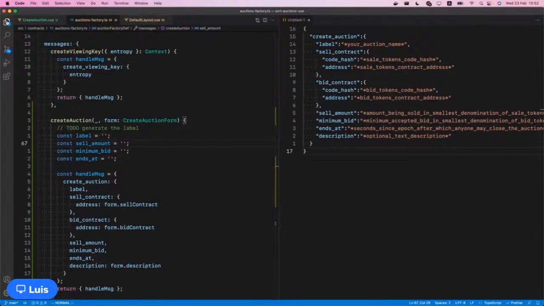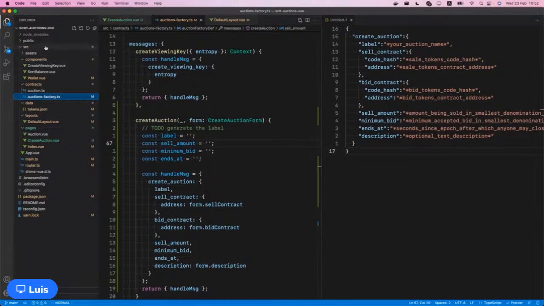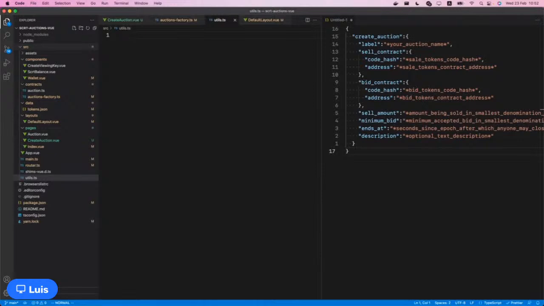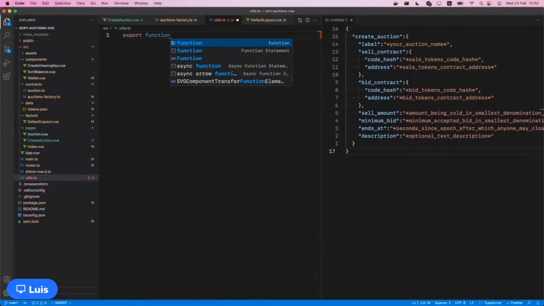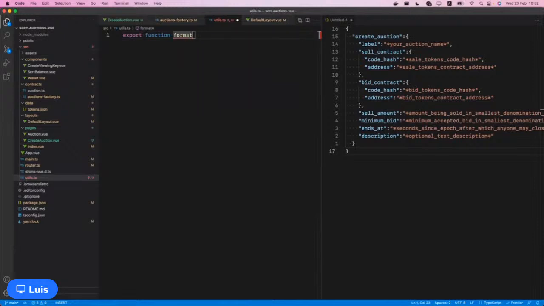So we're going to create a new utility file that will have certain utility functions. In this case, I'm gonna call this format ML for token, I guess. It will take the address and the amount.